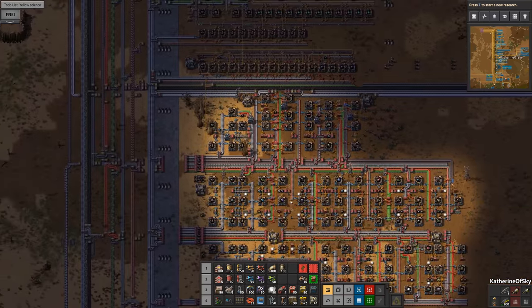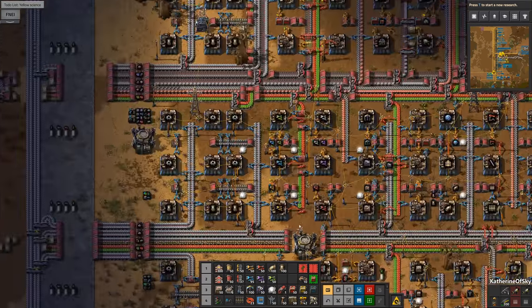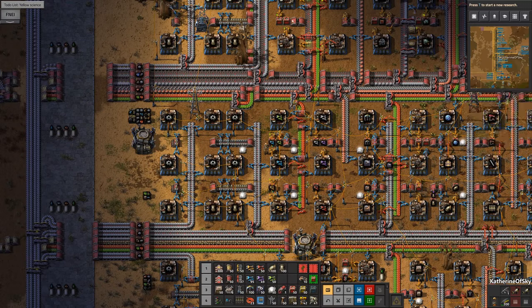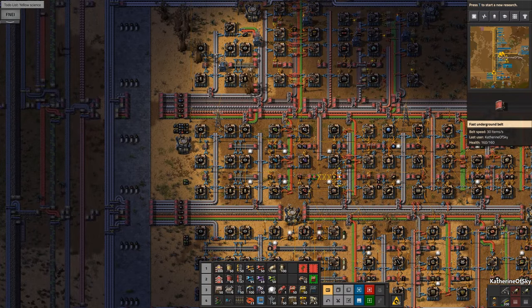So anyway, I think that this is a good place to end this episode for today. I'm very happy with our progress. We are going to do our yellow science in the next episode and get all of that going, possibly even set up our new science lab system.